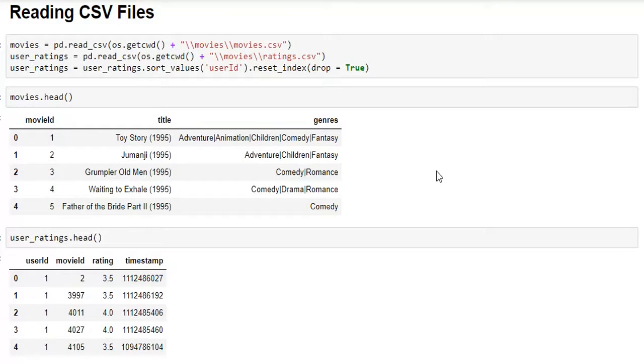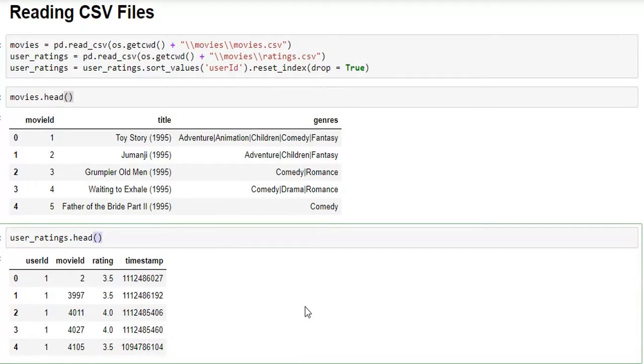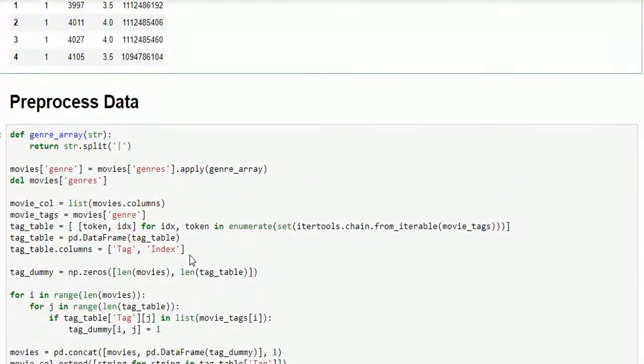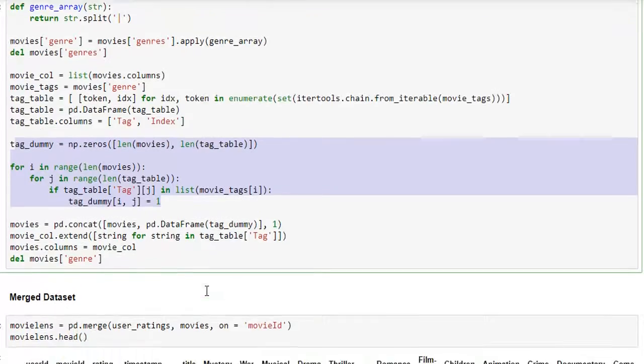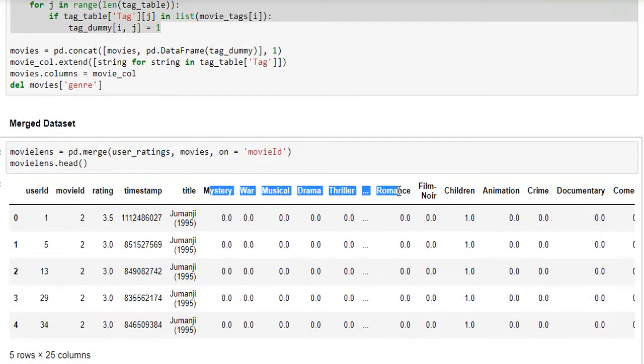There are basically two files in the movies dataset, namely movies and ratings. The former consists of the list of the movies, their titles and their genres, while the latter consists of ratings given by the users to the different movies and the respective timestamp. For the pre-processing part, we have created a one hot encoded matrix with the genres as column values for different movie IDs. This would further be used in gathering information about the closeness of the users.